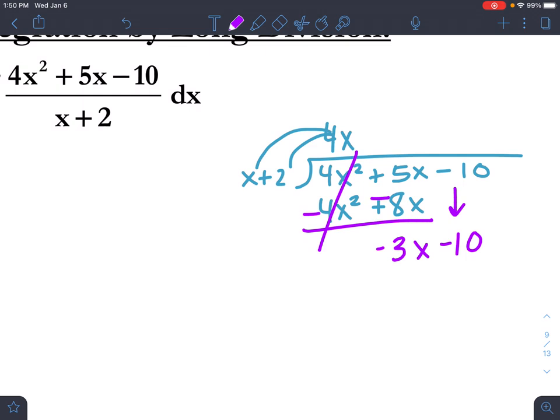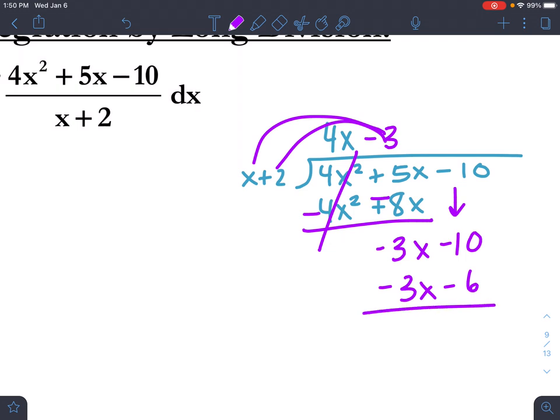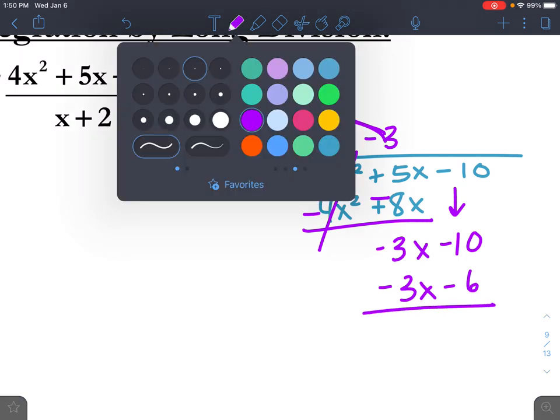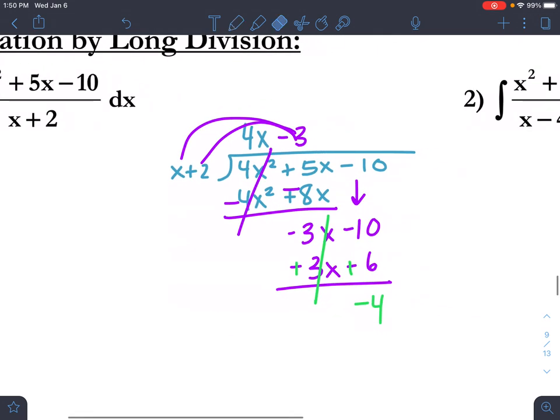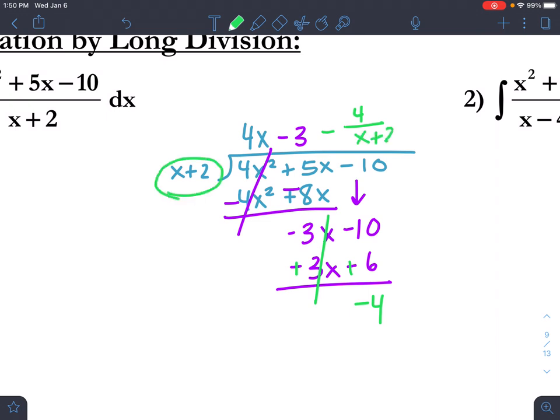So we're going to do that same thing now. How do I get negative 3x? What would I multiply x by? By negative 3. So now I'm going to take negative 3, multiply it, negative 3x, and negative 6, negative 3 times 2. I put a line. I get a new color if you want. You're going to subtract, subtract, aka change both of the signs. It needs to cancel, or you have to fix it, and I get negative 4. Okay, so negative 4 does not go into x. This is your remainder. So if you rewrite this, you write negative 4 over the divisor.